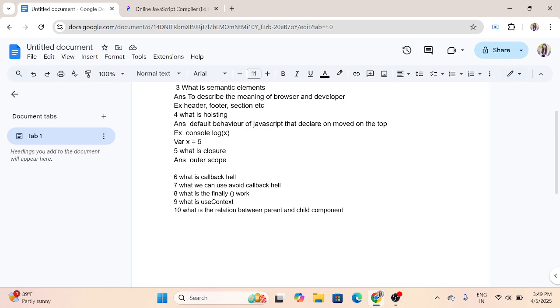In React, components follow a hierarchical structure, like a tree. A parent component contains or renders a child component inside it.